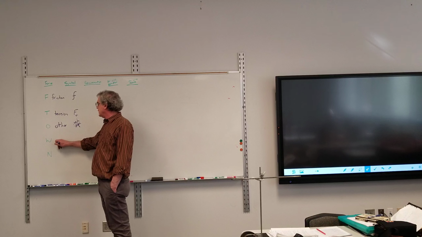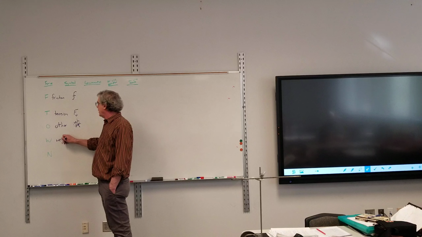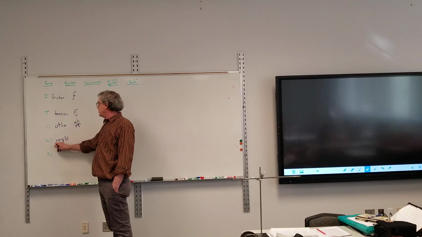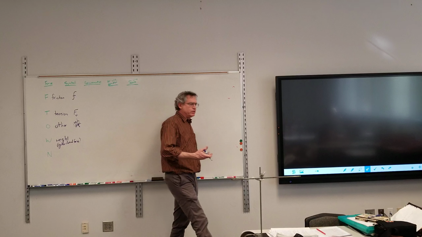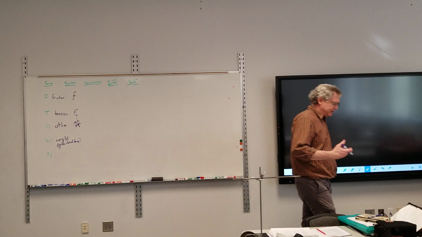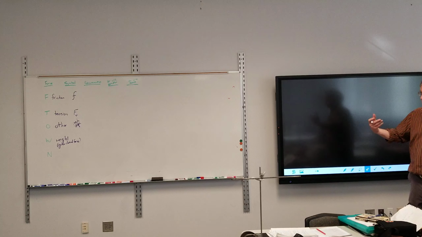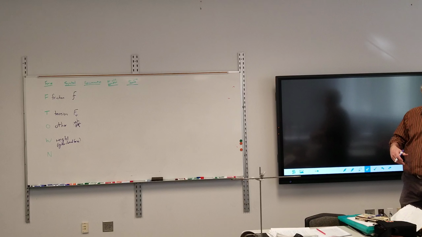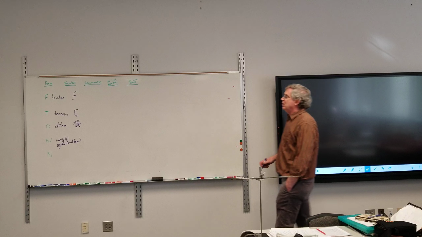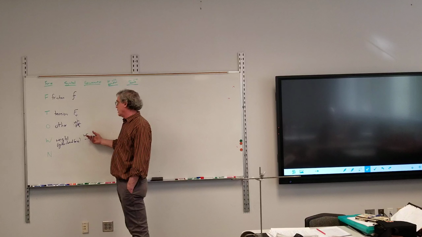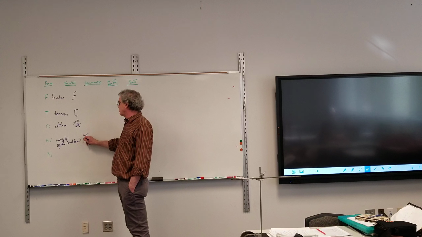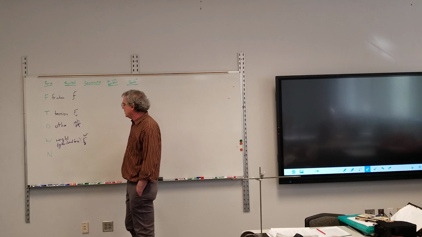W is for weight, or in general gravitational force. Weight is a specific example of gravitational force. We will be dealing with weight up until chapter 9. I think 9 is when we'll deal with a more generalized version of it. But the symbol for weight is a lowercase w, at least the one I'm using. And for general gravitational force, I use a capital F with a lowercase g subscript.